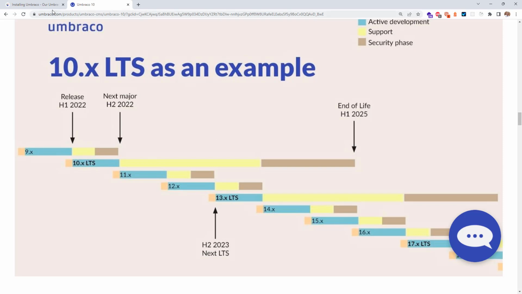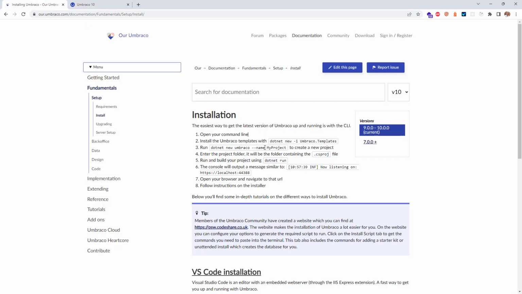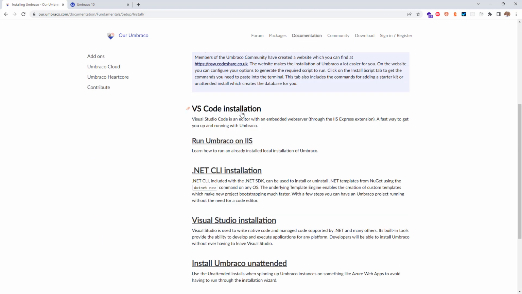That's briefly here. So how can I install Umbraco 10? From Umbraco 9, it's a different way to install it. Before, in 7, you just created an empty project in Visual Studio and installed it using NuGet. But here they made it easier for us. They created something called a Visual Studio Template or .NET Template. So they give you many options: you can use it with Visual Code, or with IIS, or any type.